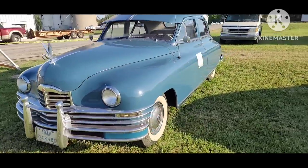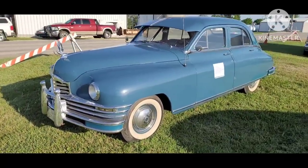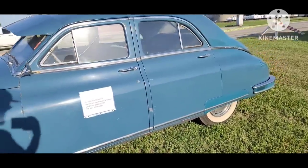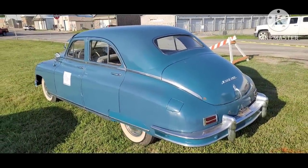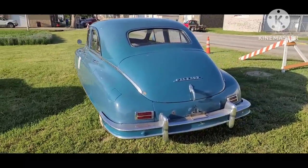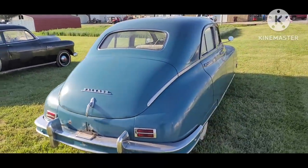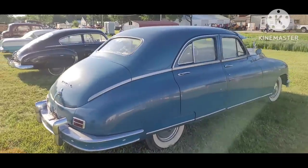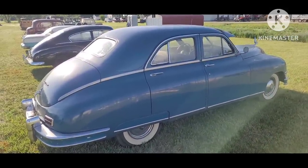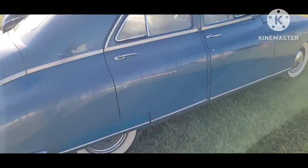Packard had a very storied history as a company, and this was their first post-war offering. Of course, during World War II, they had built airplane engines as well as engines for the PT boats. Just a short 5 years after they built this car, they would be forced to merge with Studebaker, and then a short 10 years after this car, the Packard name was gone as a company. Now the plant's being demolished, and so relics like this are the tangible reminders we have left of this once great company. This body style actually dates back to 1942, but this 1948 was heavily revised.